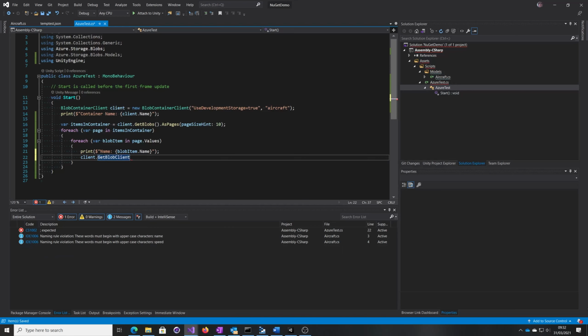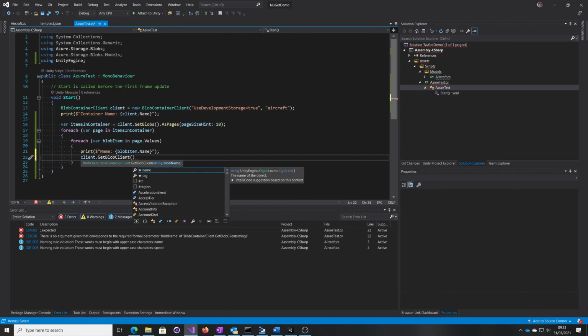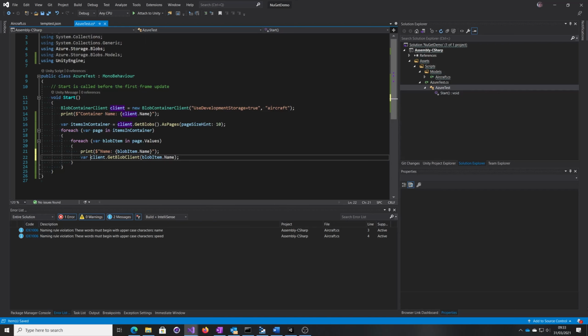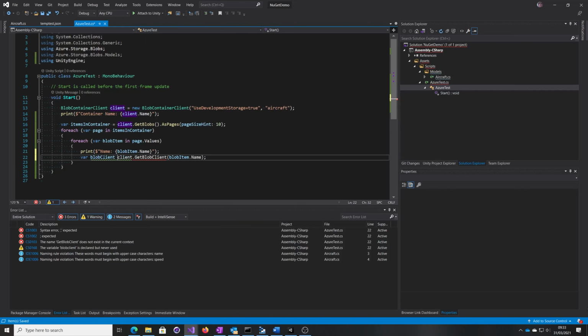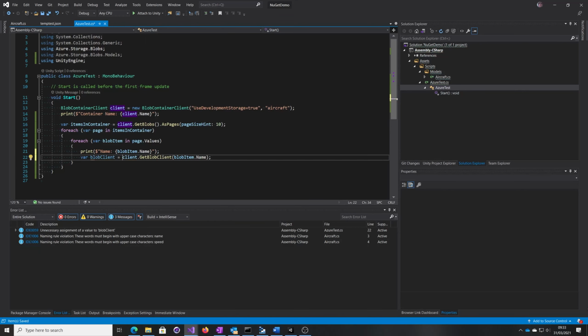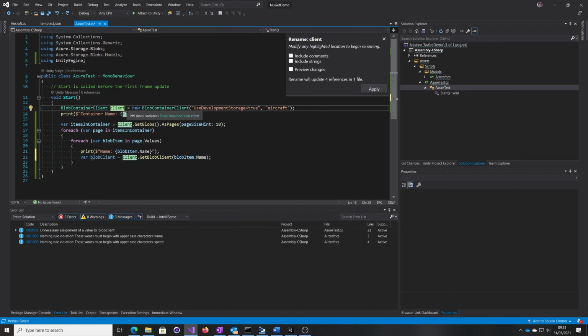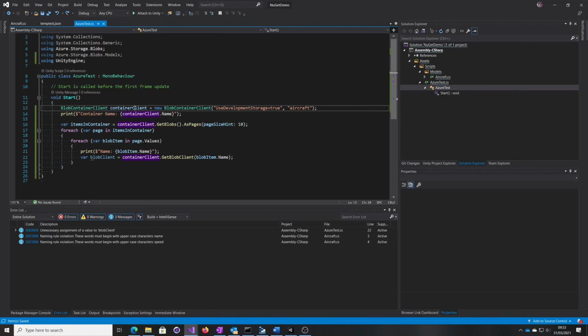So we've got a blob container client. Now I actually want the blob client. So the blob name, we know that. So we can just get that from here. But let's make that a bit more explicit here. Let's call this container client.